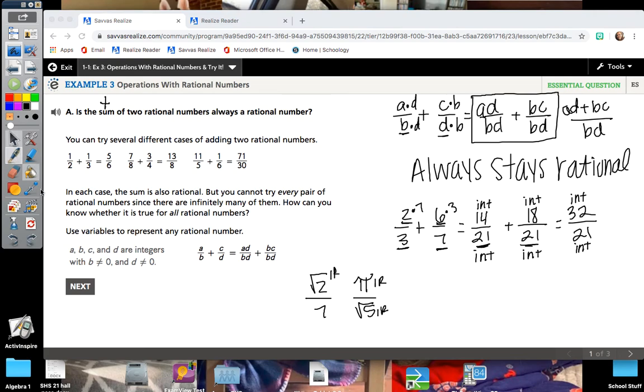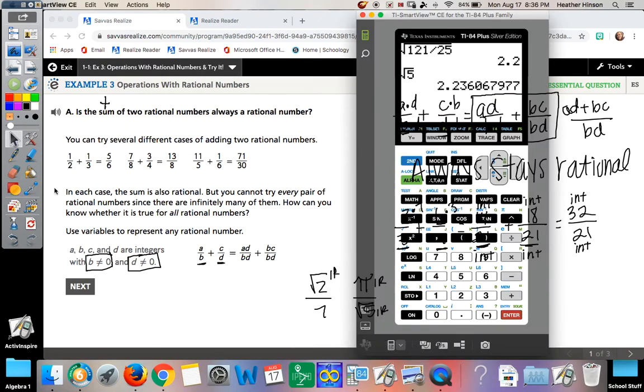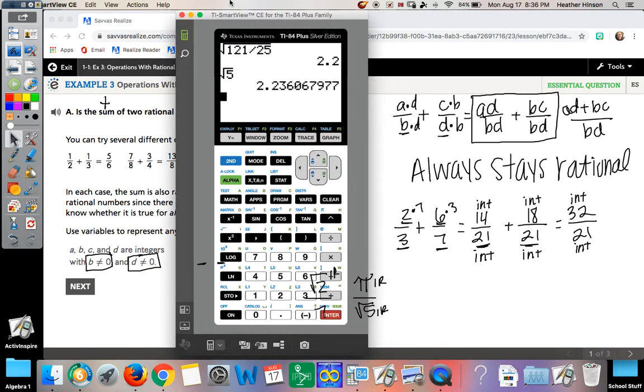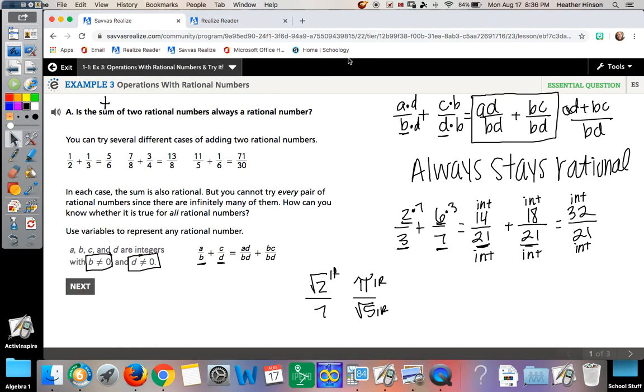Now, the last little thing I want to talk about on this: it says that B can't be 0 and D can't be 0. That's because you cannot divide by 0. You can check it out in your calculator. If you put like 7 divided by 0, it's going to give you an error. We can't divide by 0. That's not a math calculation because you can't divide into nothing. You can divide a pizza into one person or two people or three people, but you can't divide it into no people.